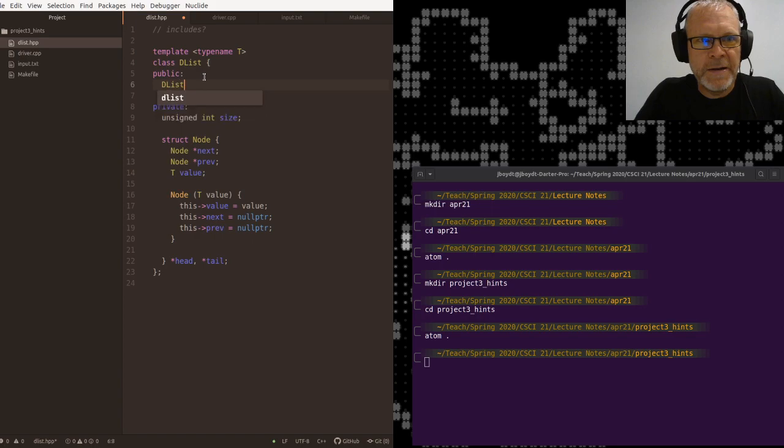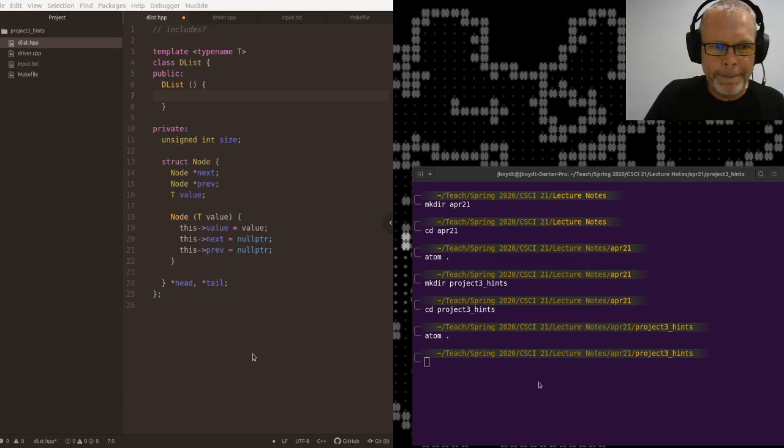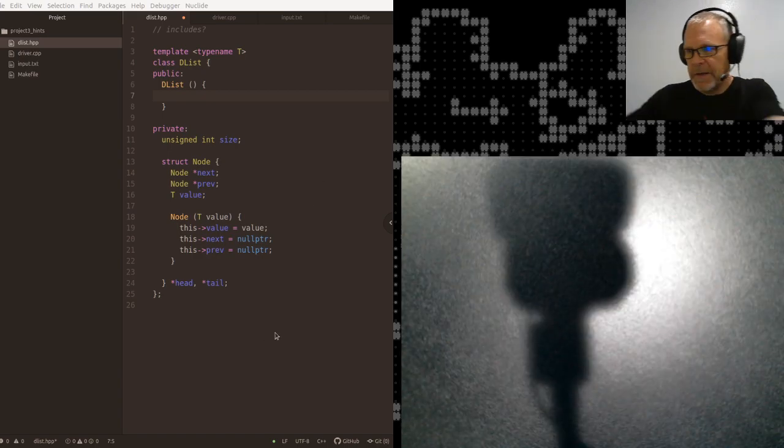This is going to need a constructor. And how do we construct? One file, everything's in here. So what does it mean for the list itself? It might be time for me to bring up my picture. Do I have the camera? I do have the camera set up.